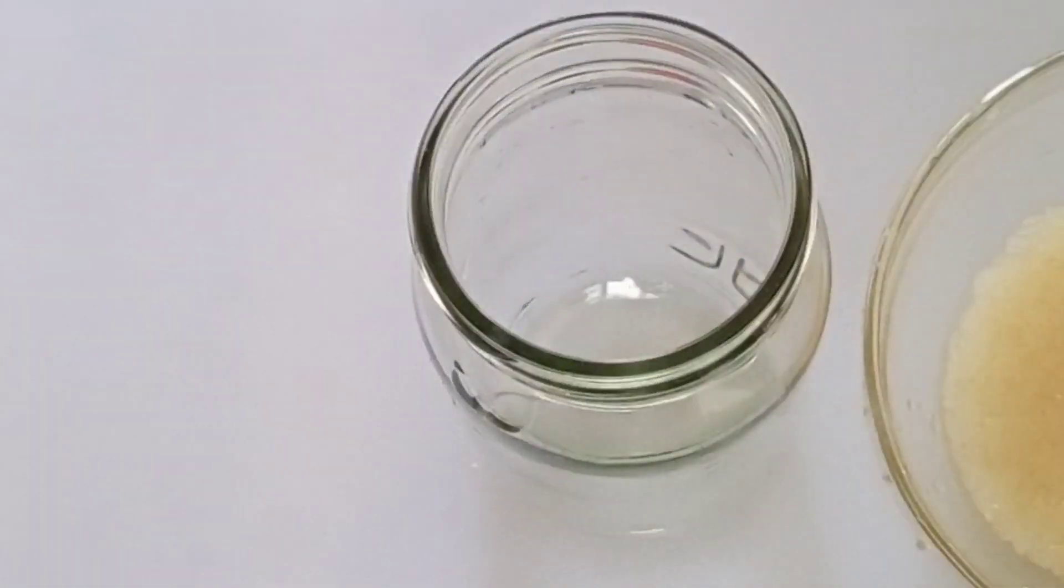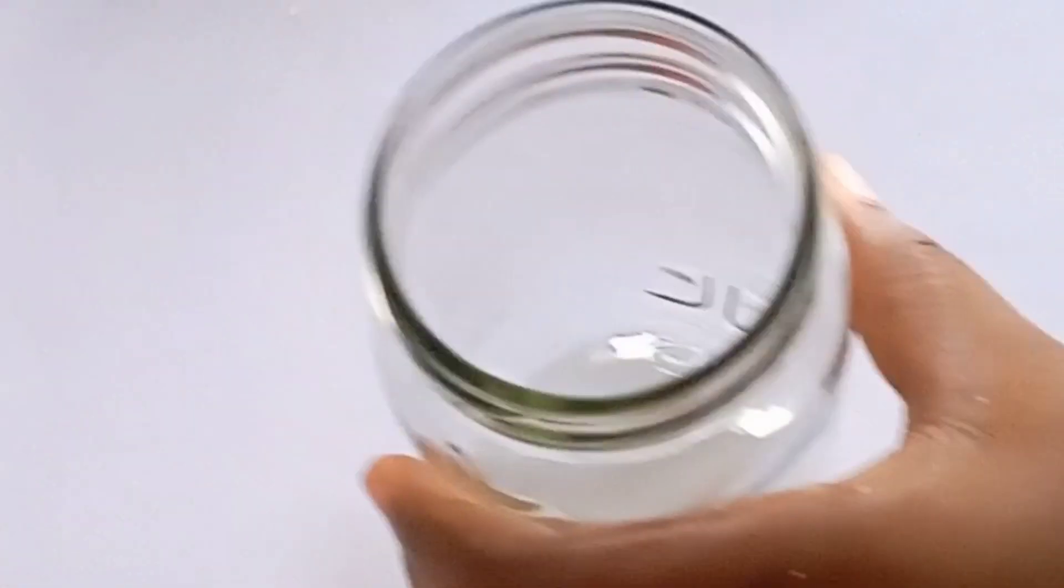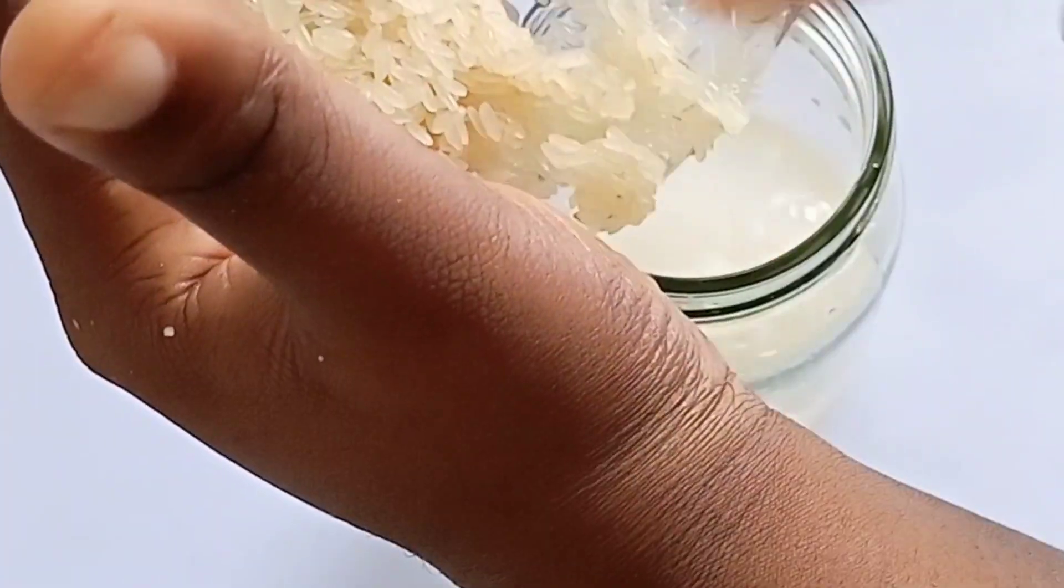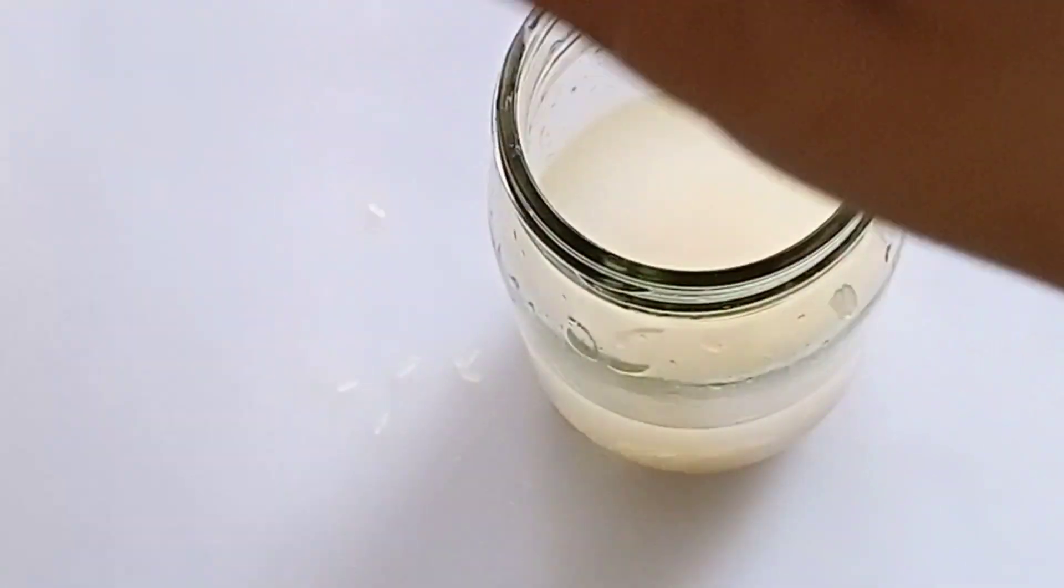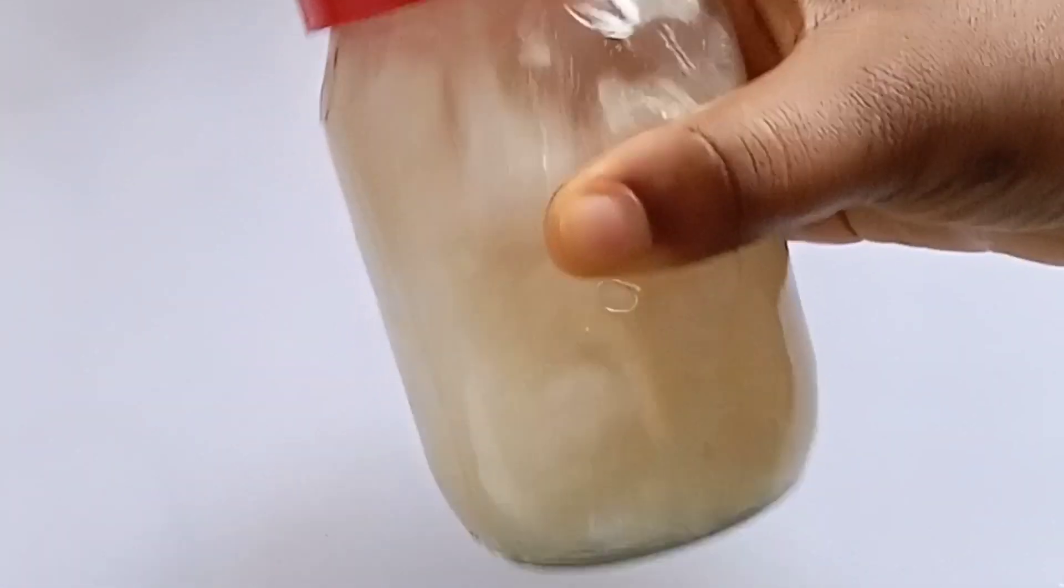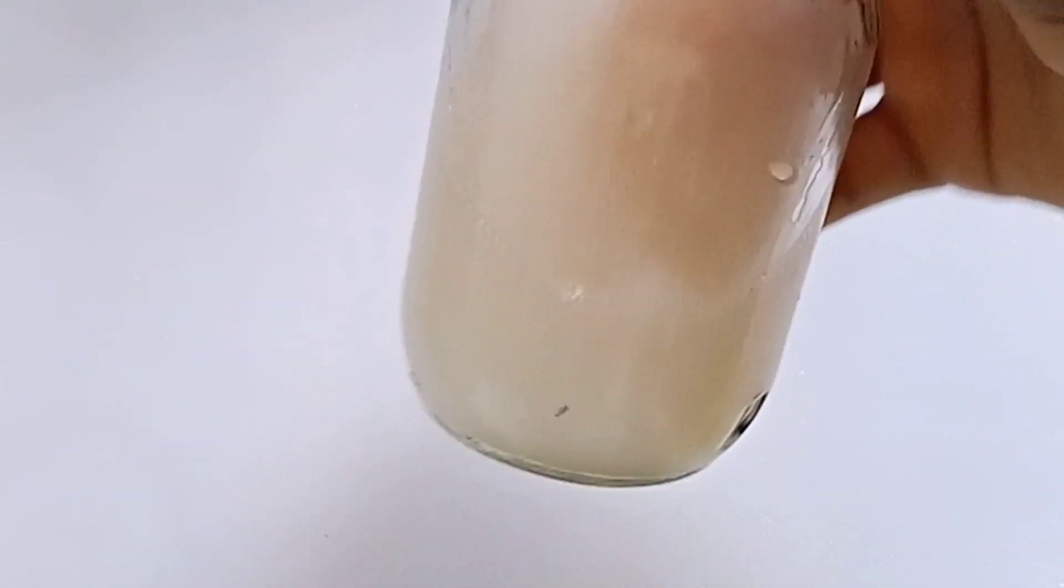This time you are going to transfer in this glass jar. Make sure it is a glass jar because we are going to do the double boiling method and you all know that plastic cannot withstand heat. So you add some water in the jar and cover up, shake it up.